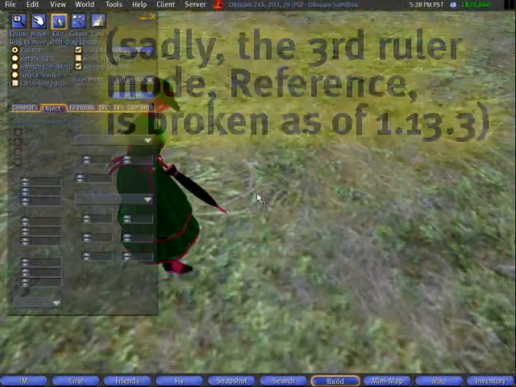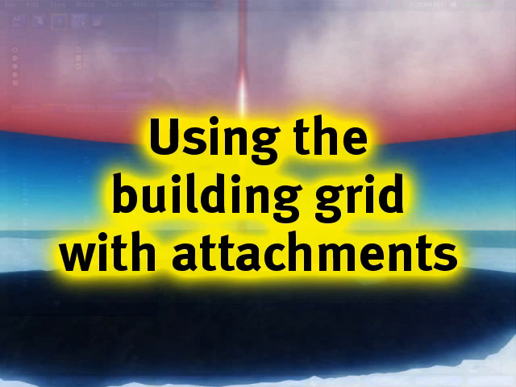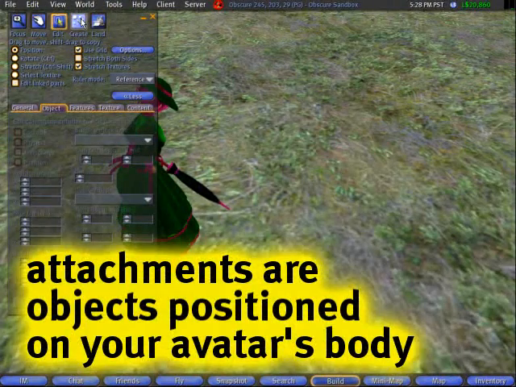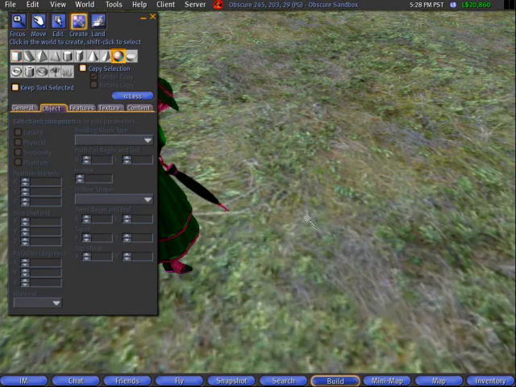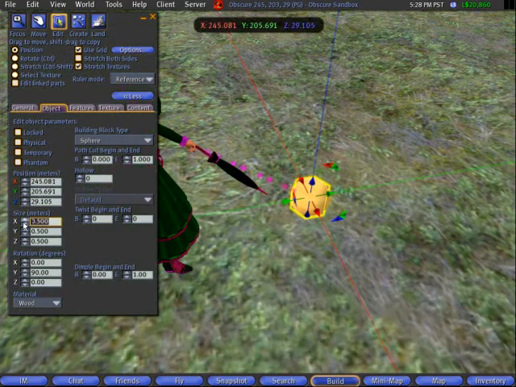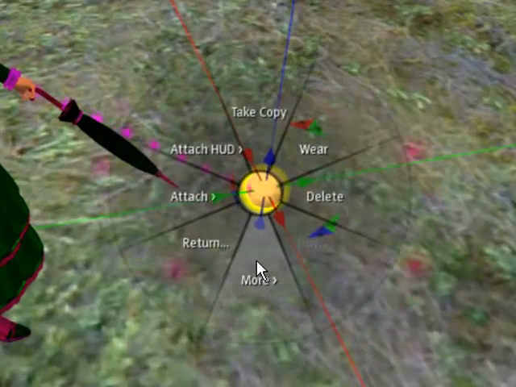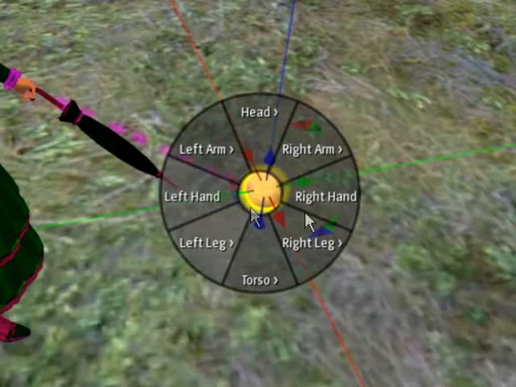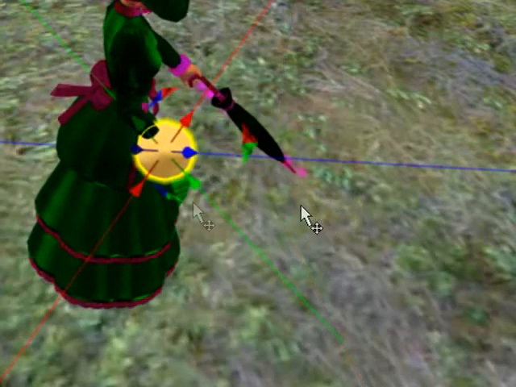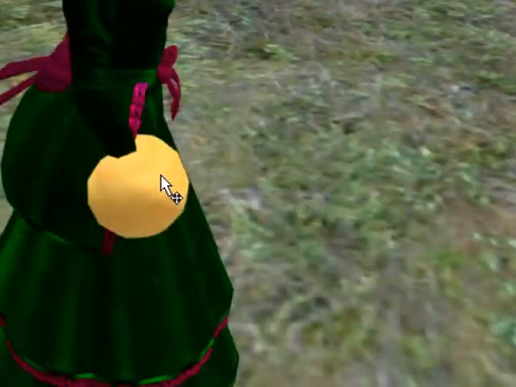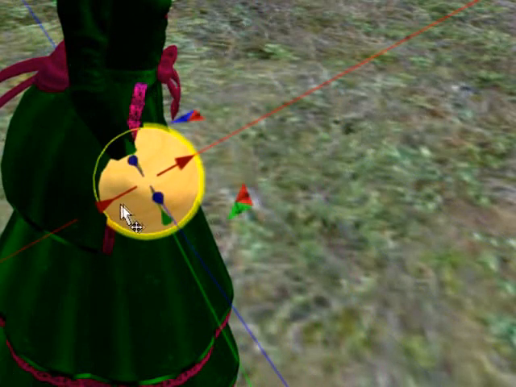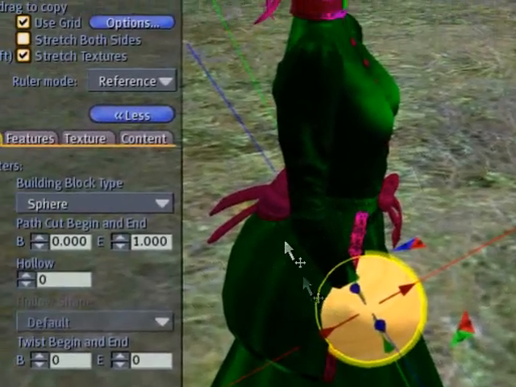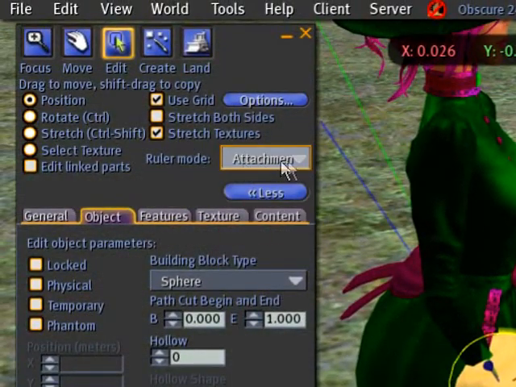While I'm still at it, I might as well show you how to use the grid with your attachments. Now it's very similar, with one striking difference. You create, say, just a sphere, and I can make this smaller, it's alright. And then I'm going to attach this, say, to my right hand. So I got the sphere in my hand. Now you see the same arrows for positioning. I can click and drag, and you have the grid, except the grid now looks like it's at an angle. It's relative. Switch that to attachment.